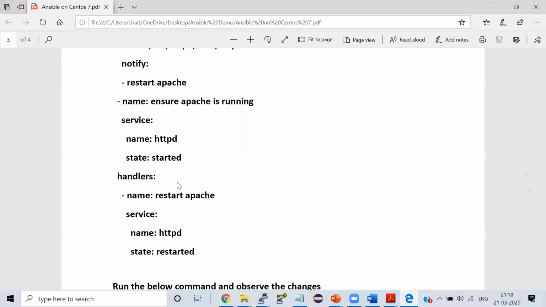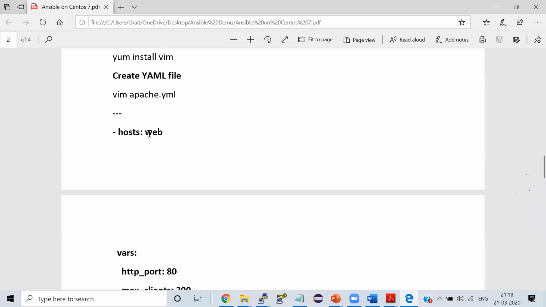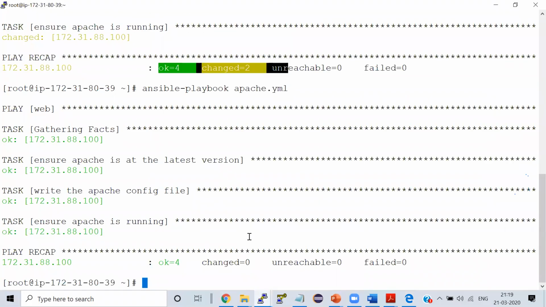Okay. Question by Asif is, where do you mention the IP address for target machines? So for the target machines, you can mention the IP address directly in here, or you can mention the specific group name. This is where you mention the IP or the group name, which I called out in my etc Ansible hosts file. So let me again show you the file. Yes, web is the group.